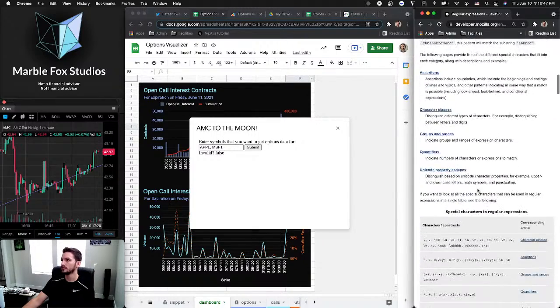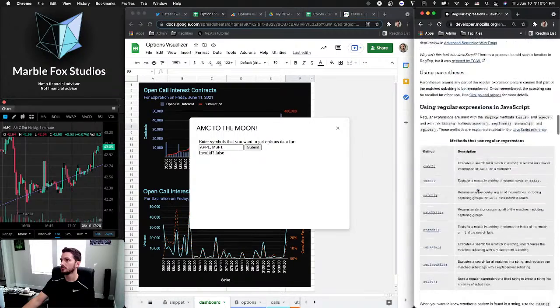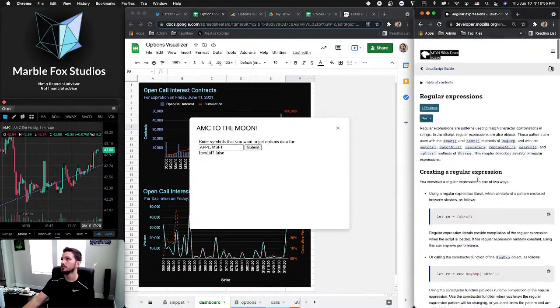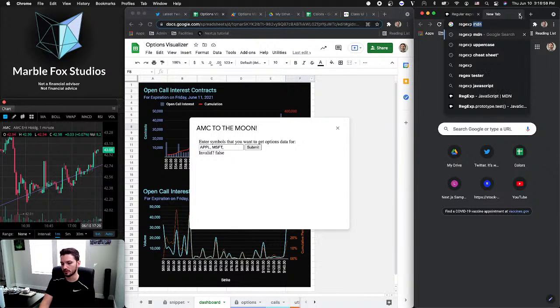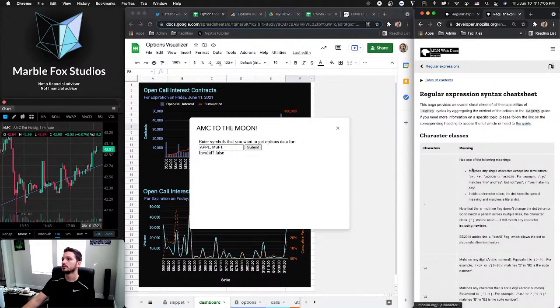Okay. And I want to get to the cheat sheet, so regexp mdn cheat sheet. Here we go.